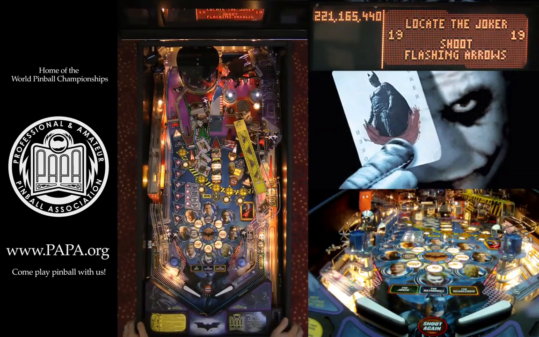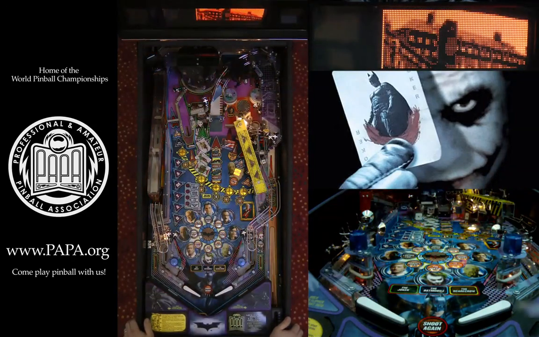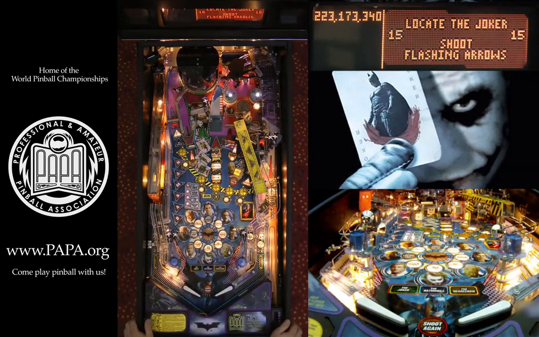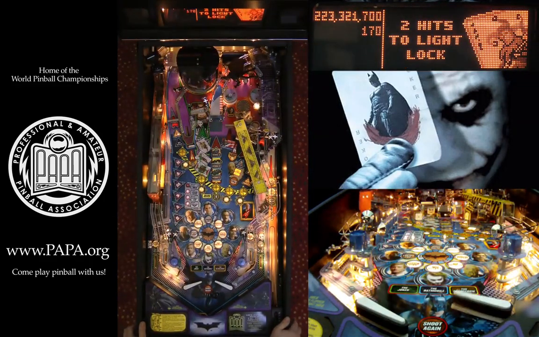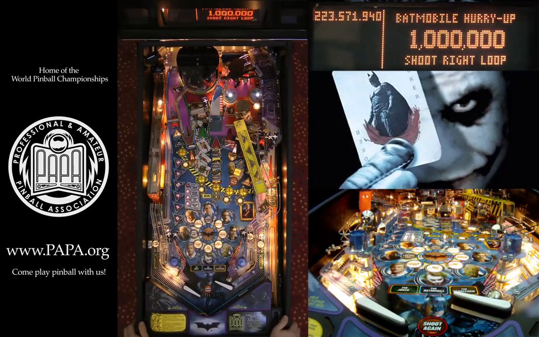The last thing to do in order to get the big award for completing all eight of the lights is to get all of the Lucius Fox awards. Lucius Fox awards are on the mini ramp over there. And you basically have to shoot Batmobile over and over and over again to make that happen. So it's not hard so much as it is boring.